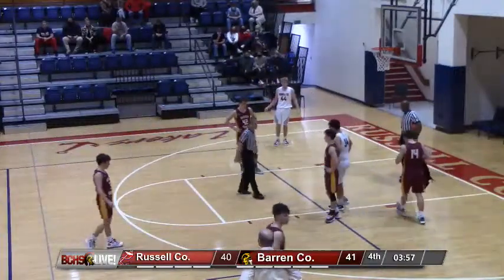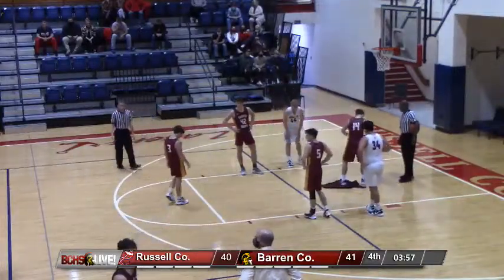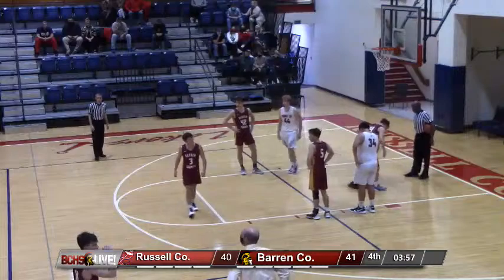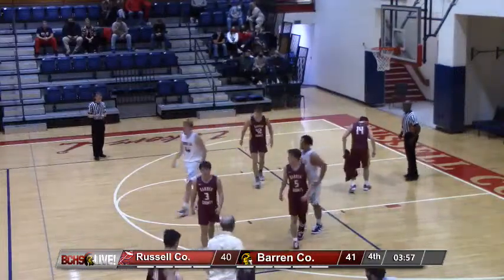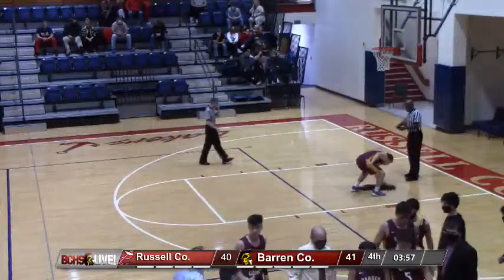Gavin's been able to slice through the defense, slice through that zone a few times tonight, and get to that little volleyball line, so he's able to shoot a runner. That's Gavin's shot. He's usually pretty good at that. Continue to do that. If you can't get it or it's defended, then you kick it back out for the 3.